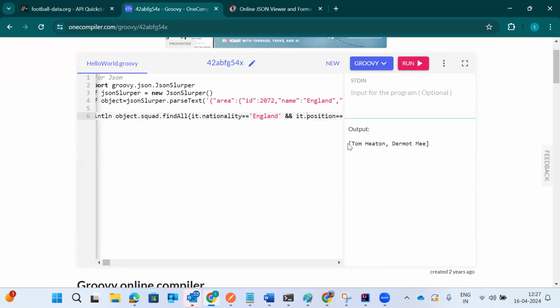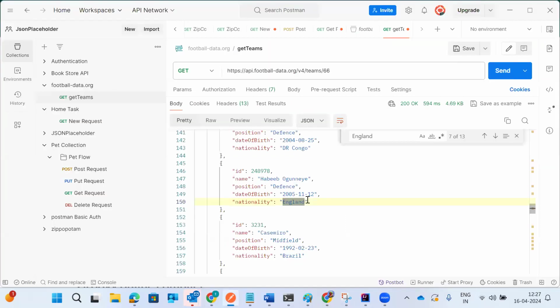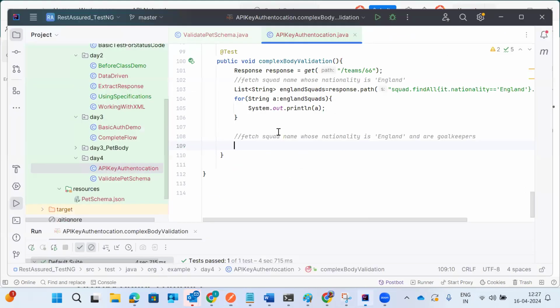Okay, so these are the people who are from England and the position of these people are goalkeepers. So I can even write this particular complex Groovy command like this to get the names of people who are from England and are the goalkeepers.